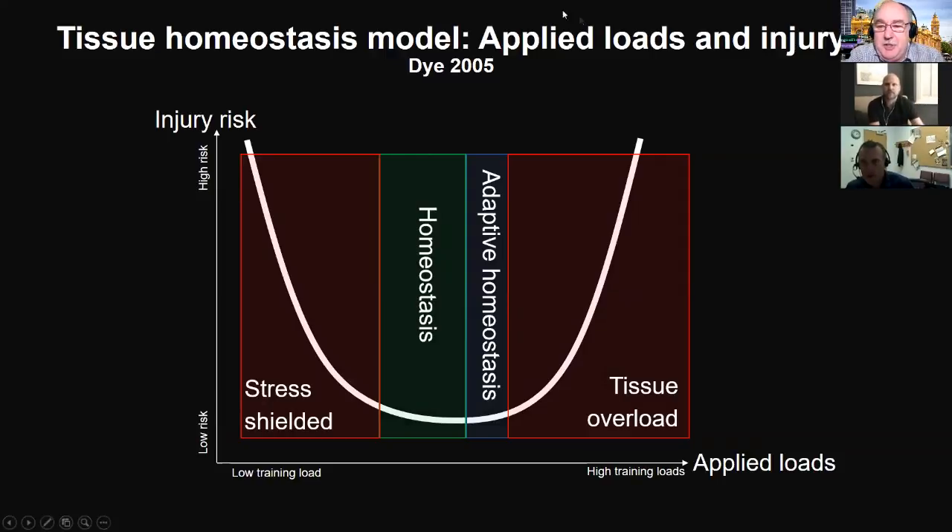There are probably 20-plus studies now on genetic risk factors for Achilles tendinopathy, and I would speculate that the mechanism is tissue capacity issues — genetic tissue capacity. Genetics certainly plays a role, but I think one thing that will come out as more tendon studies are published is not just what your current chronic training load is, but also the chronic training load you've been exposed to throughout your entire life.